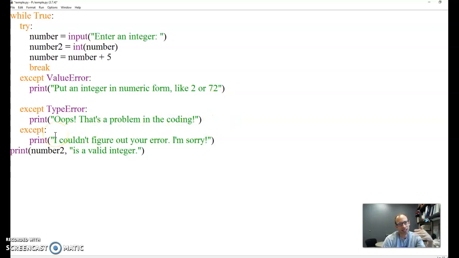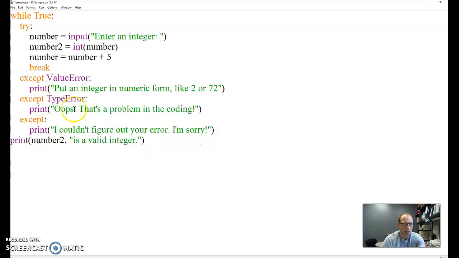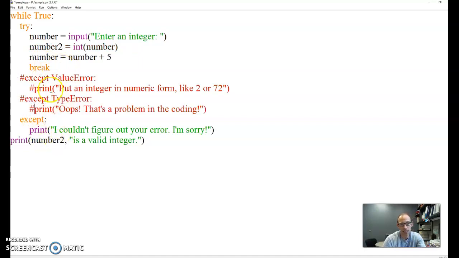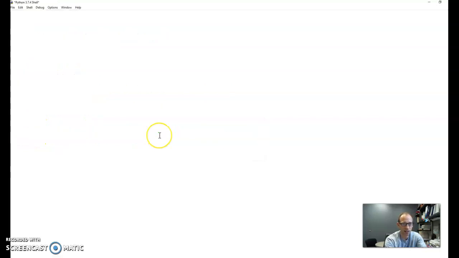This at least, instead of the red lines, gives them some kind of information here. So let's delete this line here. Okay, and let me take these errors out so you can see what happens if it catches any error here.